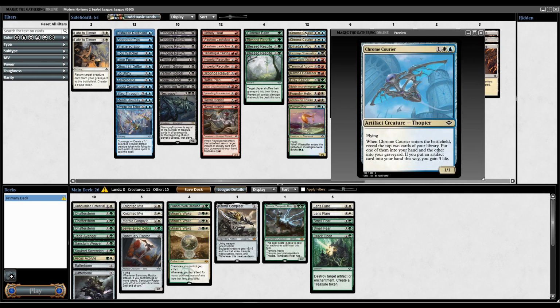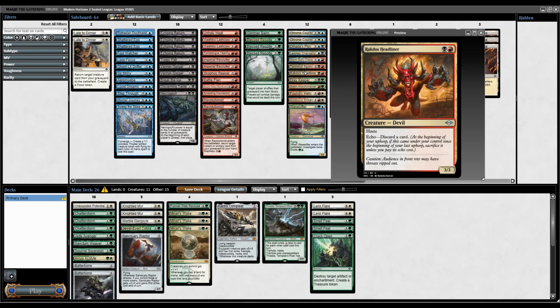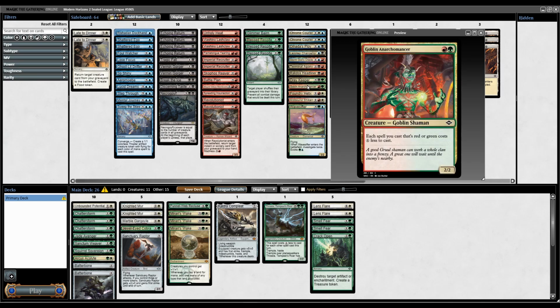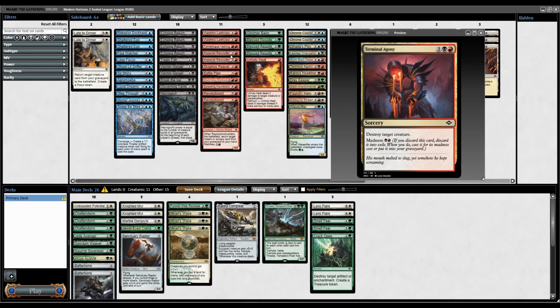Chrome Courier. The top two, put one in your hand, the other in your graveyard. Again, probably not really looking to do black. Let's see what kind of removal we got in red. We got an Unholy Heat.